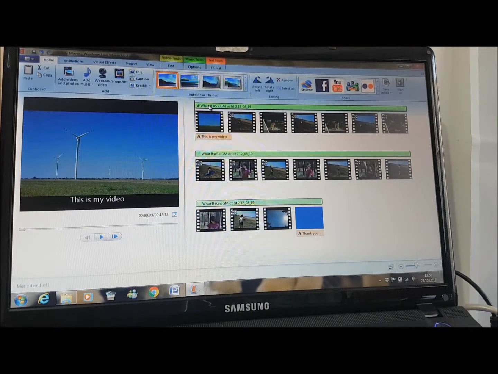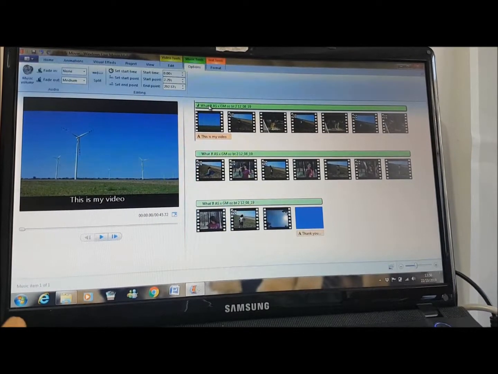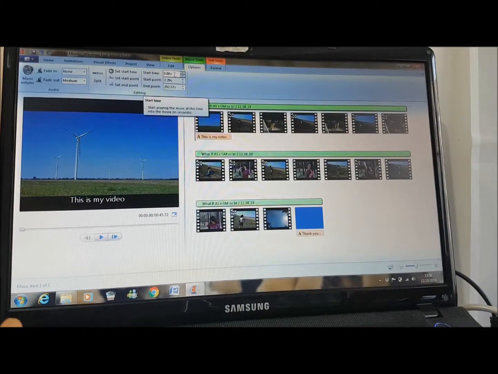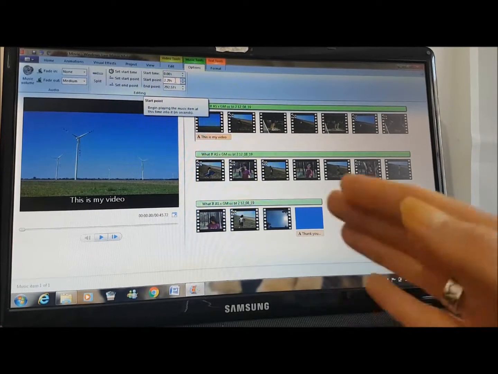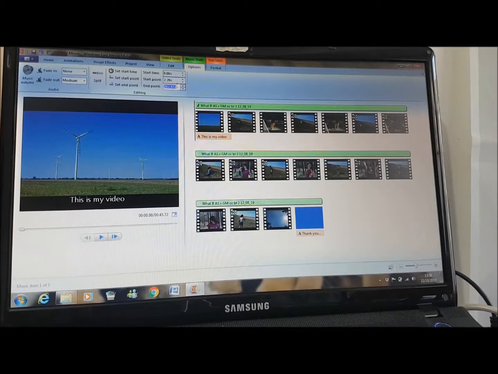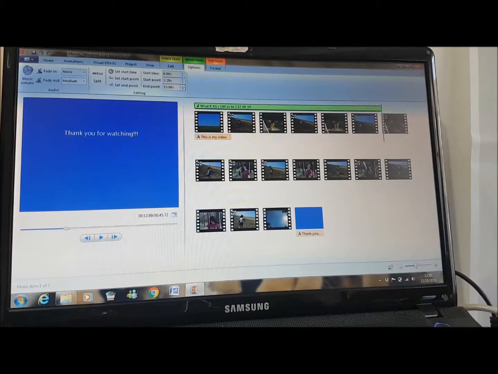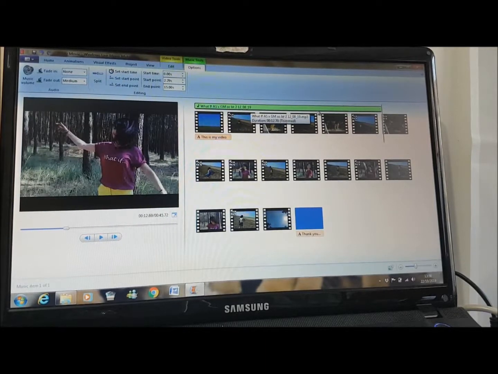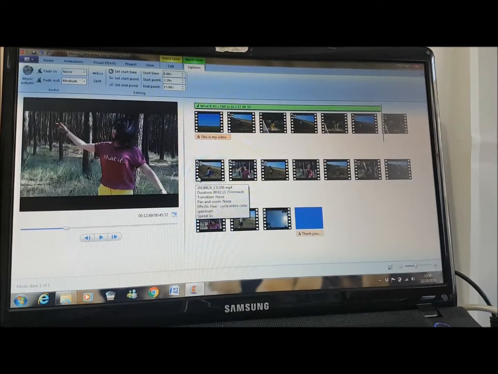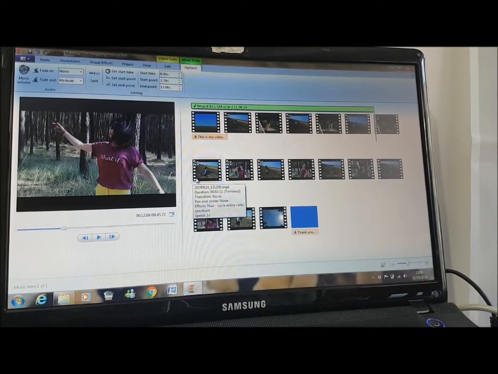Oh, if you don't want to use the same song for the entire video, you can also do that. You can click on the music. You can put a start point, maybe from the beginning, like I did. So that's the beginning. Maybe the end point could be 15 seconds. And maybe you want your music to finish there. Maybe you want another piece of music to go from the next slide.